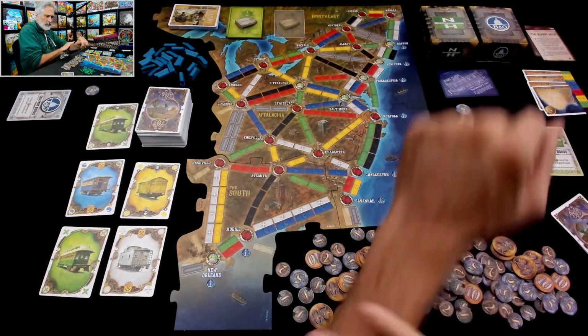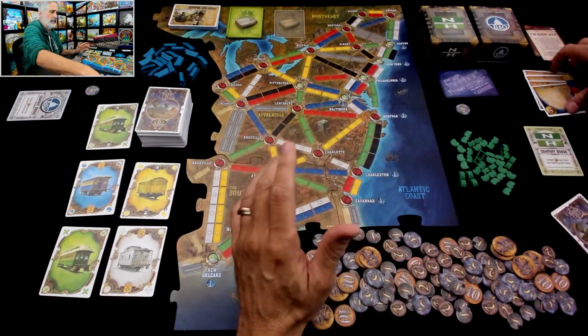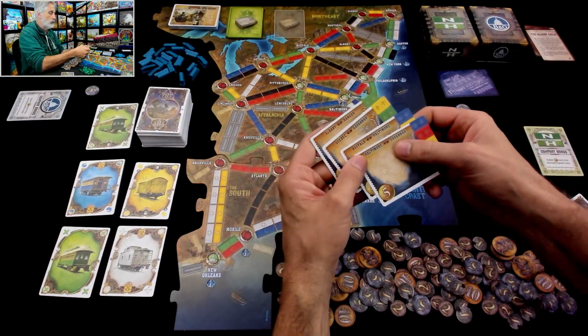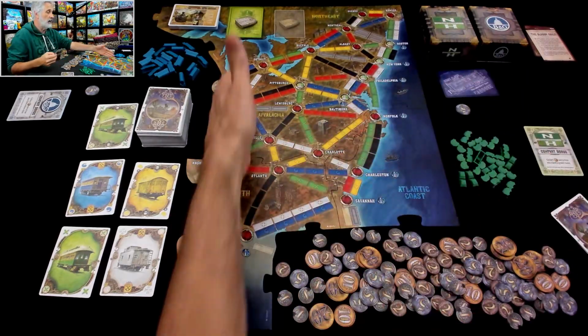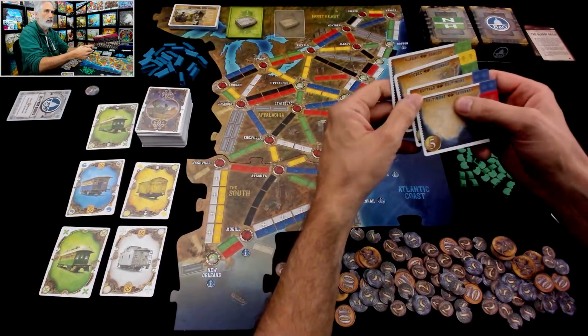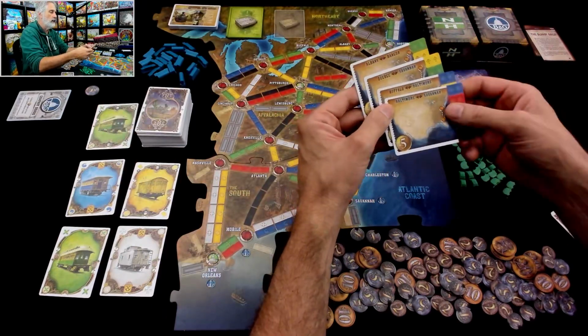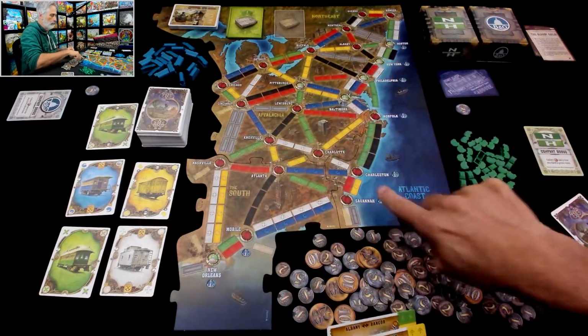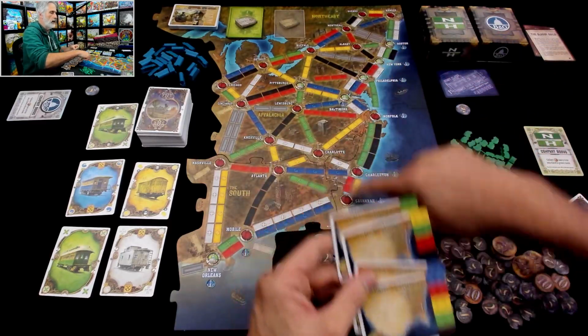Now, Jen's about to get here, but I just wanted to take a second to say, I kept all 4 of my starting tickets. It's a bit risky, but I figured I should risk it because you can't get as many points for completing routes, so I thought I'd risk it. Jen, by the way, kept 3 tickets. I don't know what they are, but I really like this because I have a long one from Savannah all the way up to Quebec.